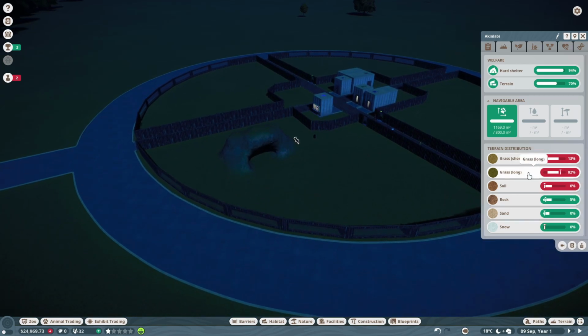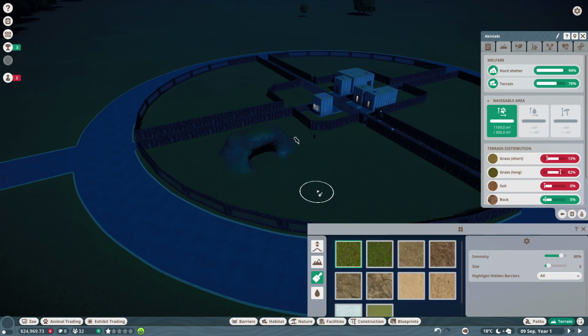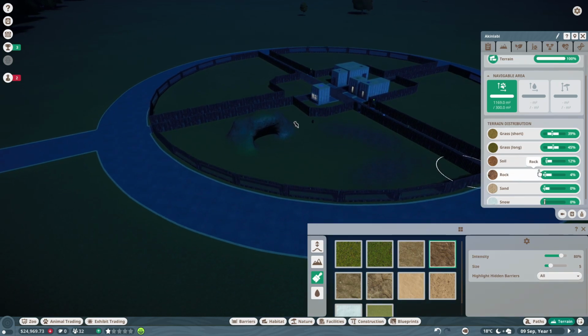So there's basically too much long grass, not enough short grass. So we're going to get ourselves, what are we doing here? So terrain, we want some short grass. So let's start changing this around. We can make the size a little bit bigger here as well. Get yourselves a little bit less long, a bit more short. Okay, great. But they also want some soil. So we'll get some soil happening. Just put it around here because I've got a bit of an idea.